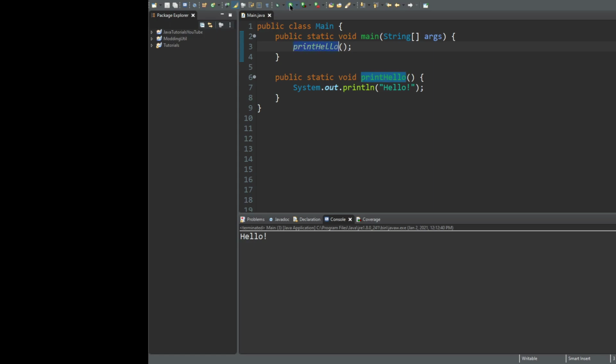Now, what if we want to pass this function something? What if we want to give it extra information? Well, let's go ahead and rename this function to print. Just print. We can tell it to print something. So we'll say string, for example, we'll call it str. And we want this method to print whatever the user passes in. So we take that str parameter and put it inside of the print line method of system.out. And so when we call it up here, we give it a value of hello.